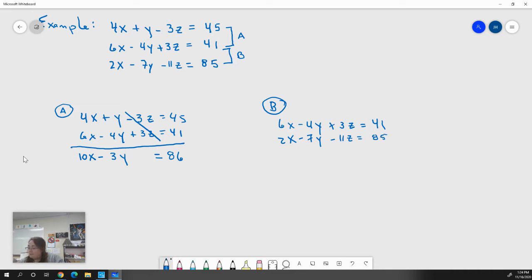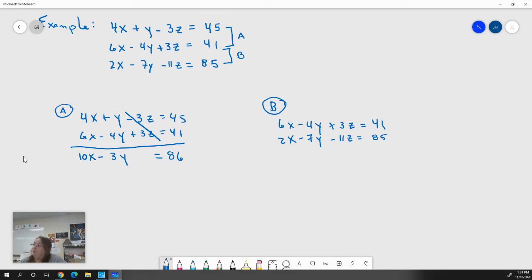Now, what I want to do when I look at this is I want to go, well, what can I multiply these by to get them to be opposites, right? What is my least common multiple for my Z coefficients? So I'm going to take my bigger number. This is how I always find least common multiple. I'm going to go, well, if I multiply this times 2, it's 22. 3 doesn't go evenly into 22. So I'm going to multiply it times 3.